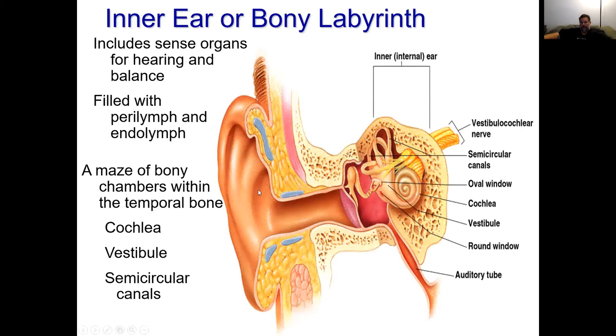Let's talk about the ear. We're going to look at human ears as a model, but you can use this basic model to explain hearing in vertebrates in particular. For insects there'd be some similarities, but they won't have a cochlea — they will have hair cells and things that move. Bone conduction is a little different; they're feeling vibrations through the bone, and you can recognize that if you tap your head.